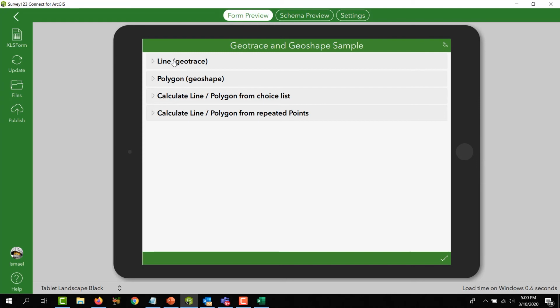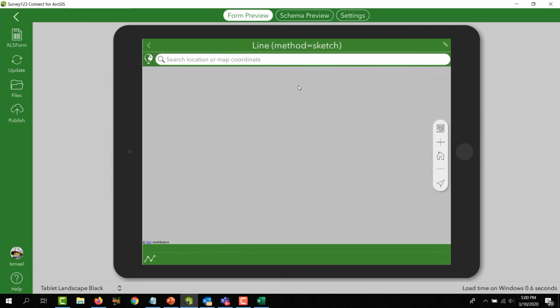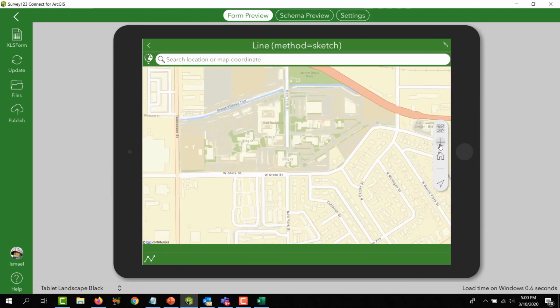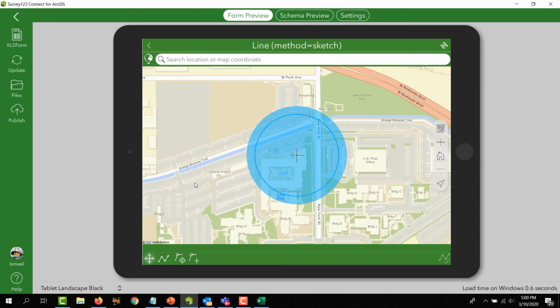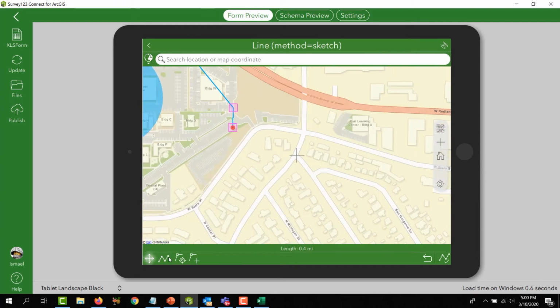So now my geotrace question looks the same apparently, except that if I get in, now I don't have the freehand drawing tool. Instead, I have the vertex by vertex tool. So I'm going to select it and then start adding vertices here. See that? And then I can also switch to panning and back to vertex and keep adding vertices.